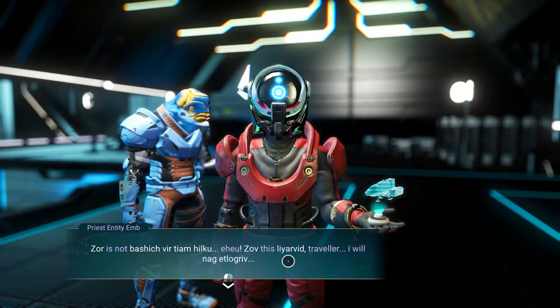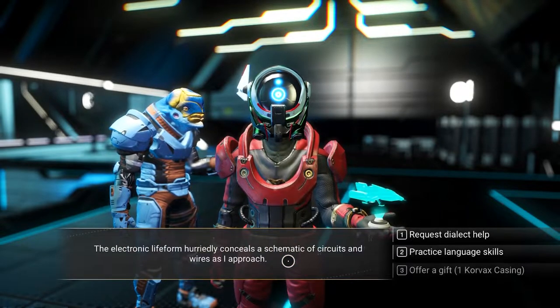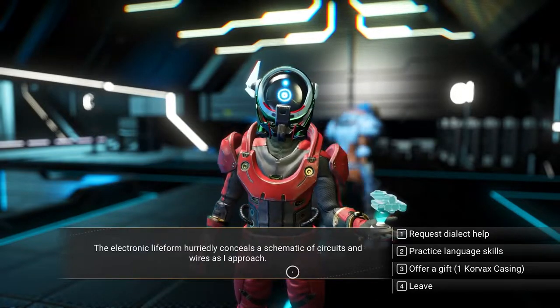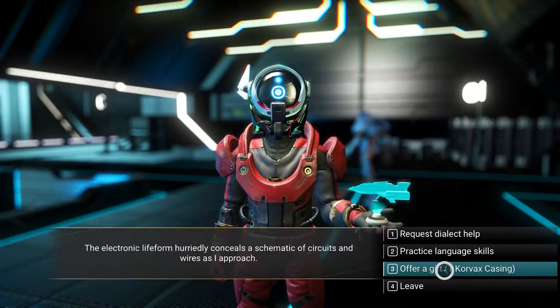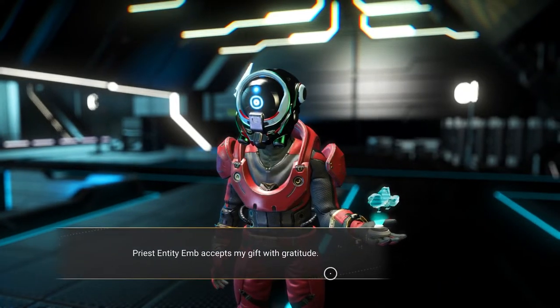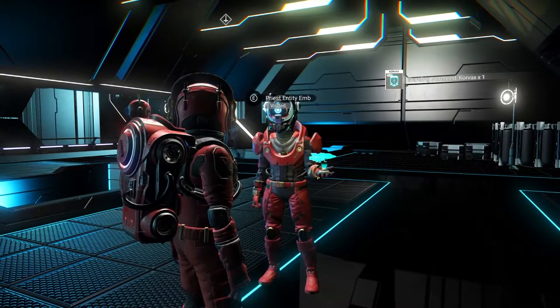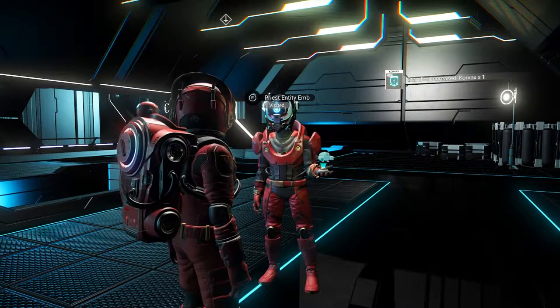Is not it this traveler I will. Circuits and wires. Let's offer this a gift. Accept my gift with gratitude. Interesting.